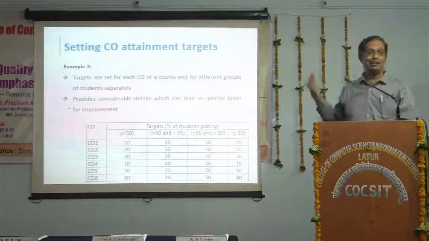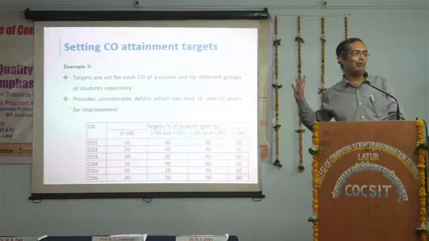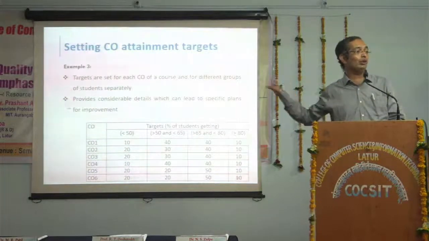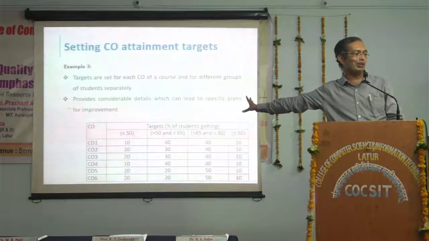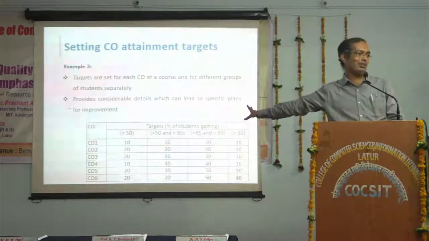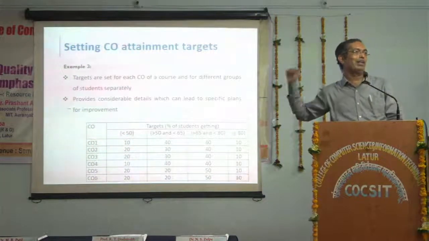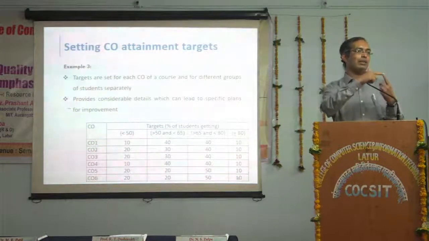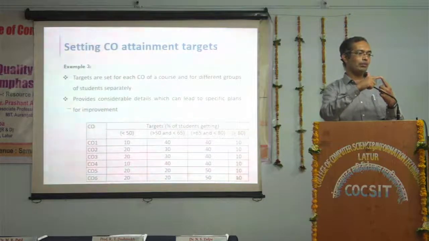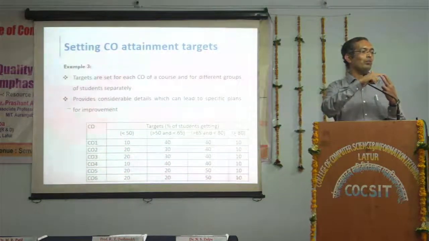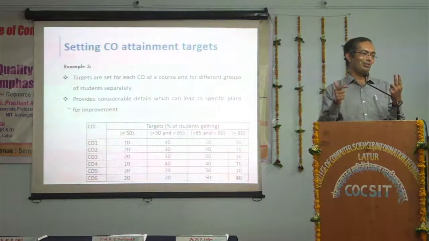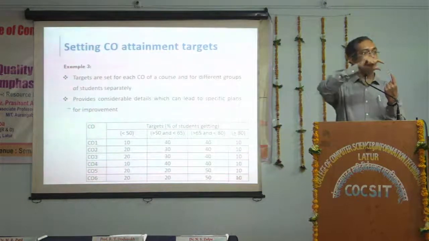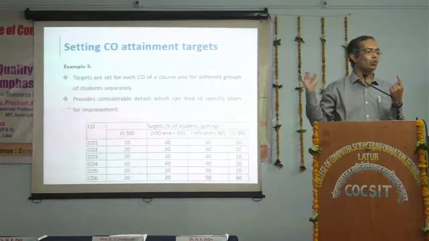Along with that, I always assume that the course teacher is the owner of deciding this particular methodology. Course teacher or the course coordinator. I don't know what terminology you use, but there are two: one is called a course teacher, another is called a course coordinator. If the same course is taught by 4 or 5 people, there is one person who is the course coordinator, coordinating the activities of all the course teachers.